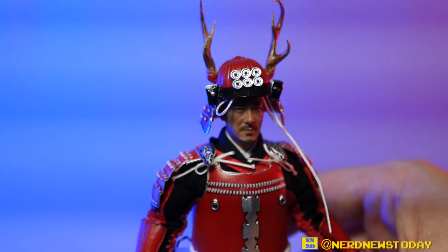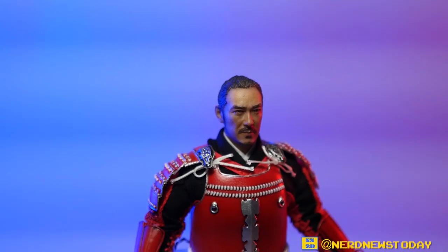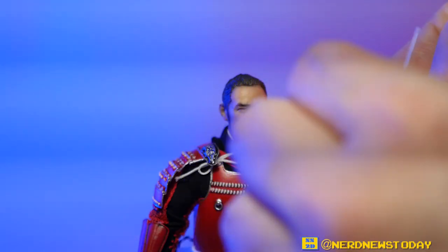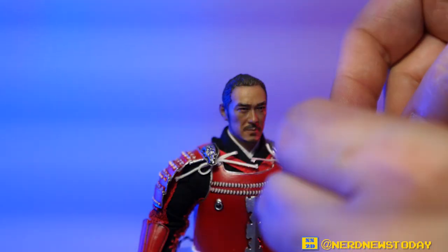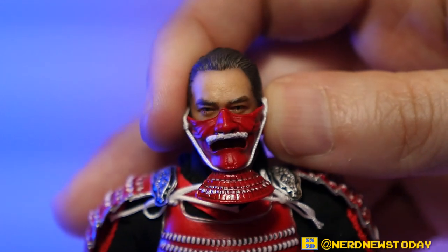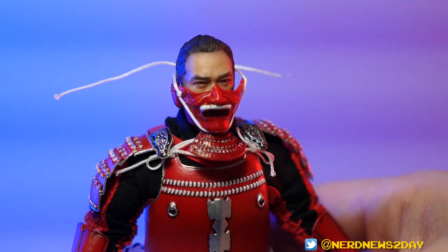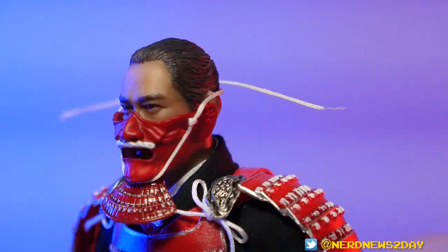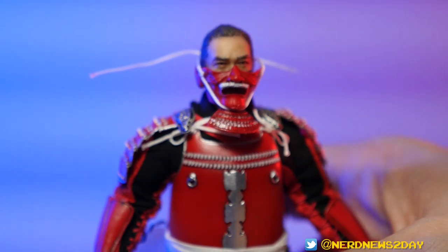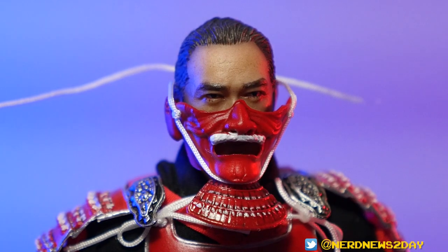Man, I wish I had more things to say. I hope you're enjoying this as much as I am, because I'm so blown away. Let's see if we can actually get this mask on him — I think we do have to untie it and retie it onto his face. I'm going to try to be lazy about this. My first try for this video — this was definitely not a pleasant experience trying to tie this thing on, because I did not do a good job of it. But at least it's more or less there. You need to have very tiny fingers, and even my small fingers aren't small enough to do this correctly.